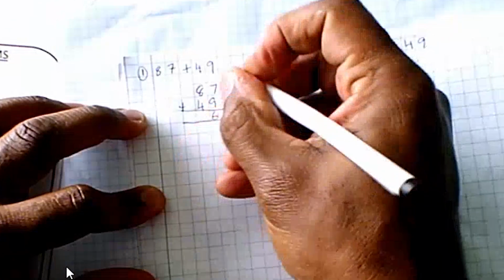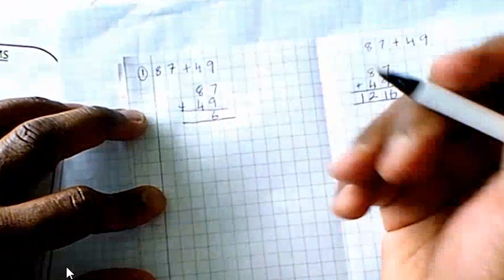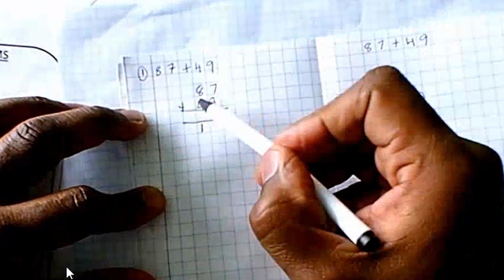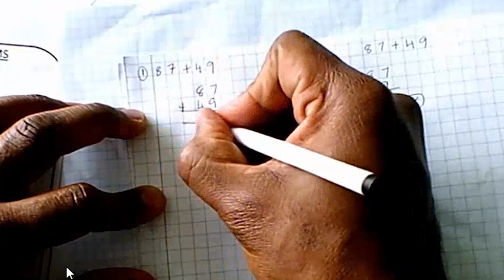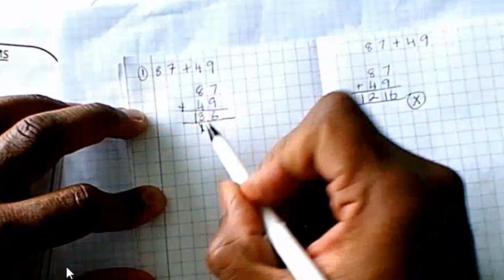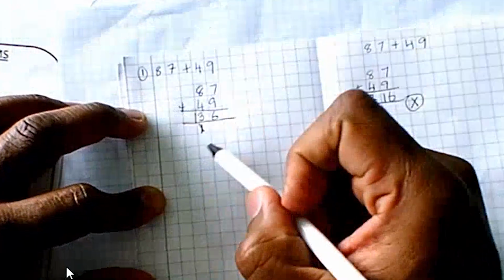I put the 6 down there under the units, and because 16 is greater than 9, I carry the 1 over to the 10 section. 8 plus 4 gives me 12, plus 1 gives me 13, so I put the 13 there, and then I cross the 1 that I carry over so it doesn't mix me up when I'm going over.